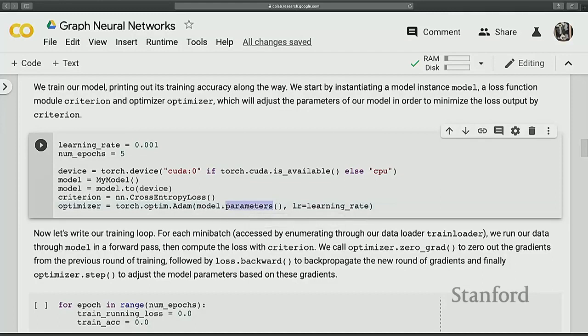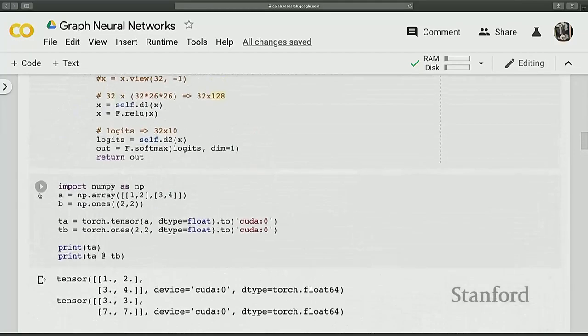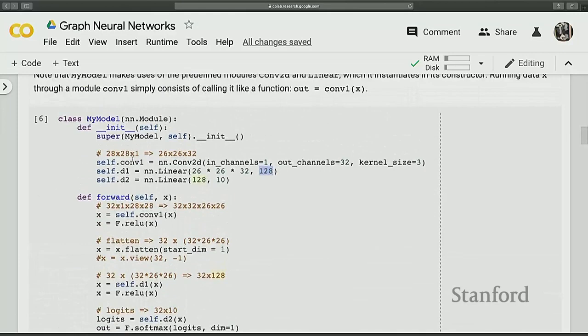It's perfectly fine if you put a list of parameters there, but model.parameters is just an abbreviation to help you. Say I want to optimize all the parameters that are defined in init. You just call parameters, and then it will help you. So it's essentially giving you all the parameters here.